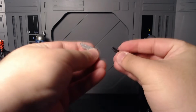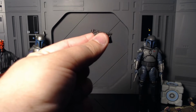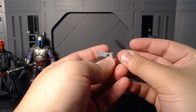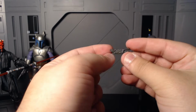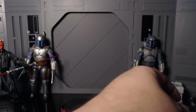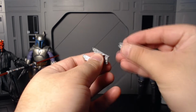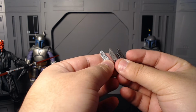So for starters, his WESTAR-35 is his first accessory, and that is way darker than Sabine's. Yeah, Sabine's is more of a silver, and it's like dry brushed silver on top of it. This is just straight metallic silver plastic, dark silver, kind of like that. And you get two of them. And then, of course, his is a little shinier. Here is the Loyalist's. Here is Sabine's. Not too much of a difference. And here is that, yeah, you get a whole three shades of blaster. So that's very cool there.